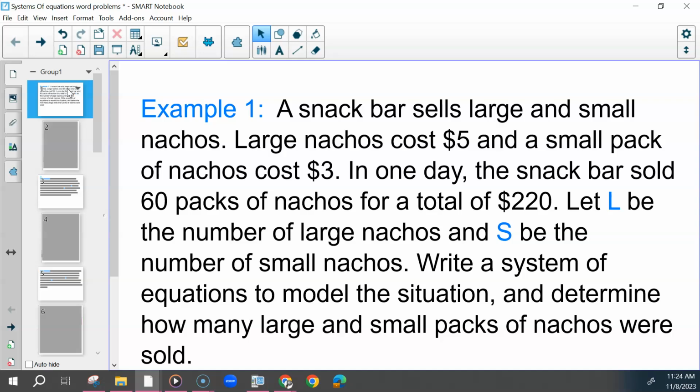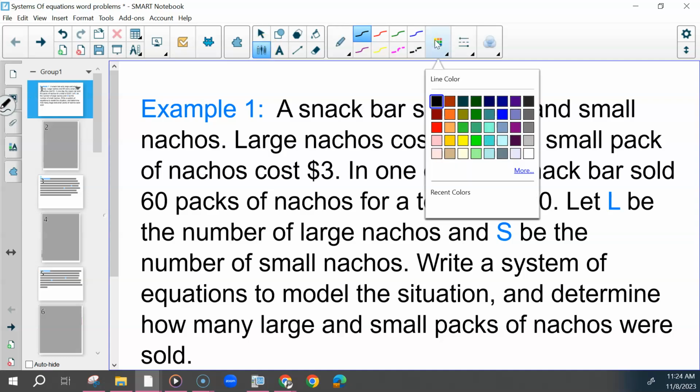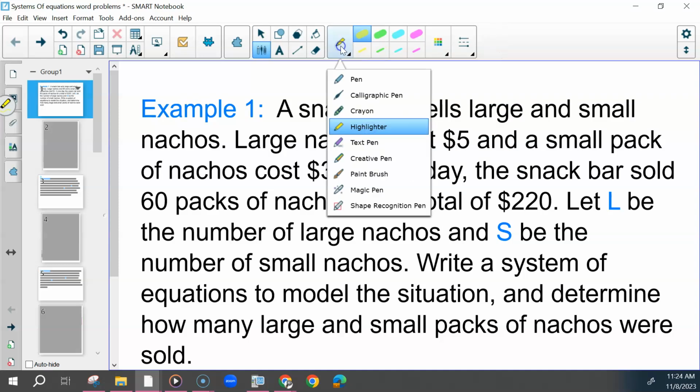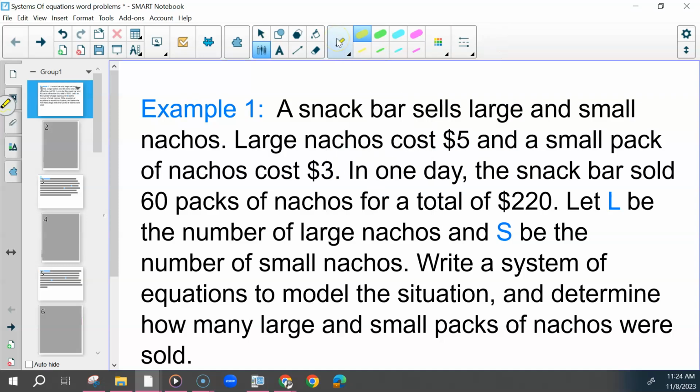As a reminder, in our systems unit, we've talked about how to solve systems by graphing, how to solve systems by substitution and elimination. What's nice about the word problems is that we kind of already know how to set them up because we talked about it before. So most of them will be set up the same way. But the ways to solve it are the ones we already talked about. Graphing, substitution, elimination. You're not learning a new way to solve it. As with any word problem, let's read it first and then find any important information. You can either read it on the board or with me as I do.